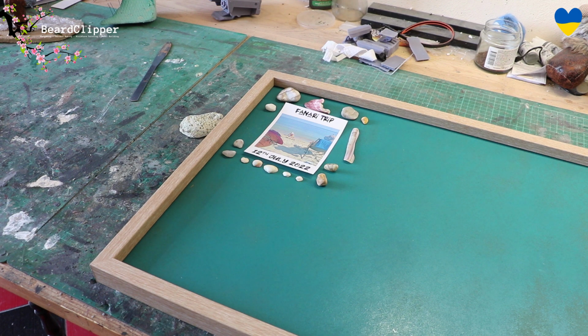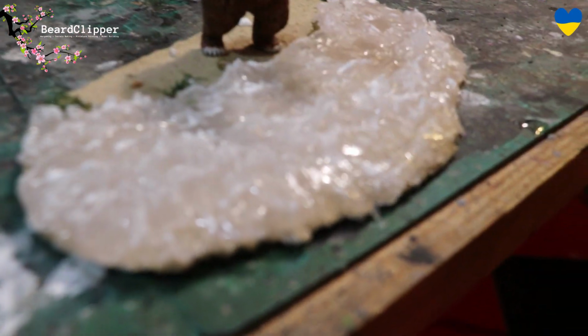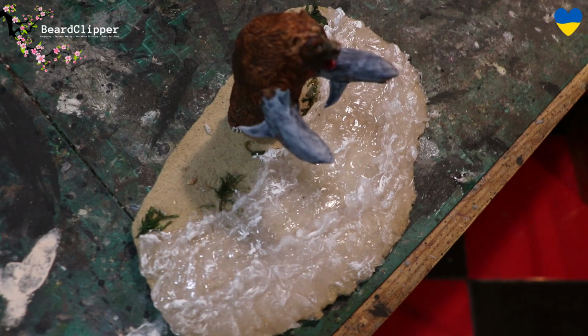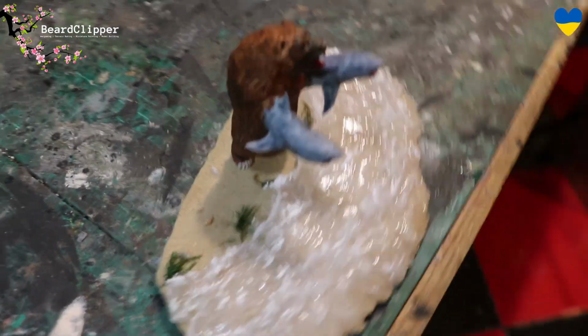This is just such a lovely thing, and looking at the previous ones I've made makes me want to make more. Well, that's done. I'm really happy with it. It's not really coming out very well on the camera how the white tops are there, but they look great to me anyway. I'm really struggling to get it to show on film how nice it is, which is why I've gone to shaky cam, so I can try lots of different angles, and hopefully some of them will show you what it looks like.